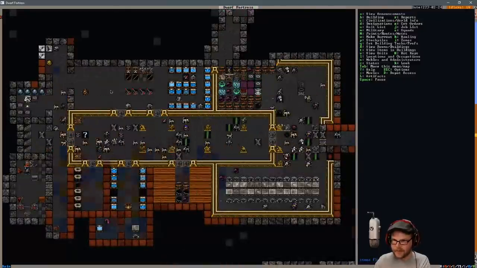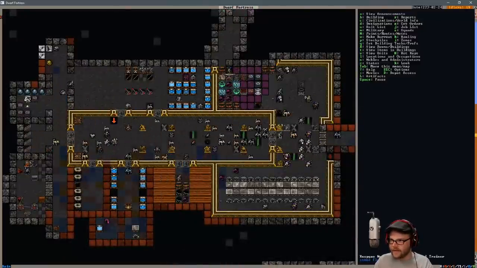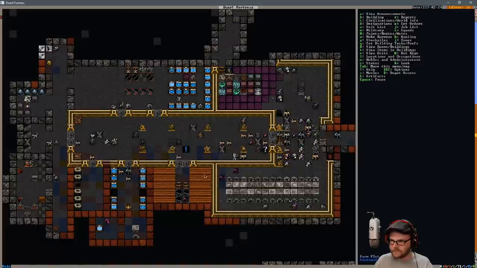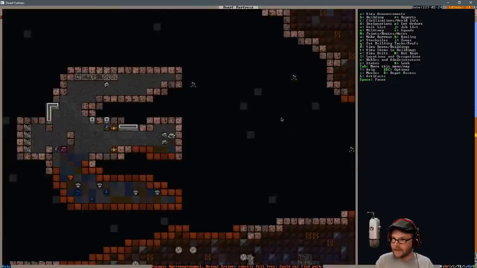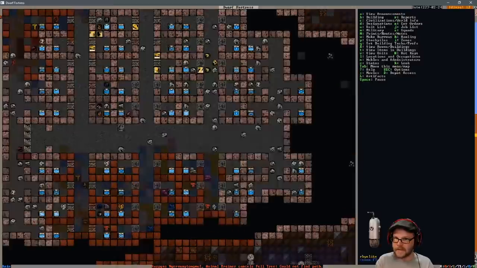Look at all the new folks coming in. You can see all the X's coming in, and the place is finally getting smoothed out. We have a mayor now. We got a lot of beds. We have slabs.